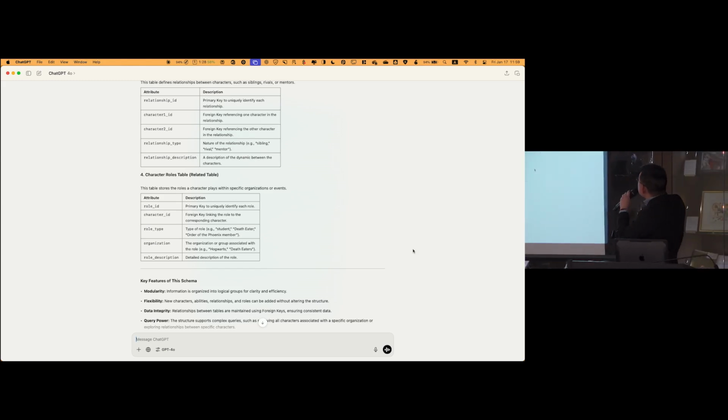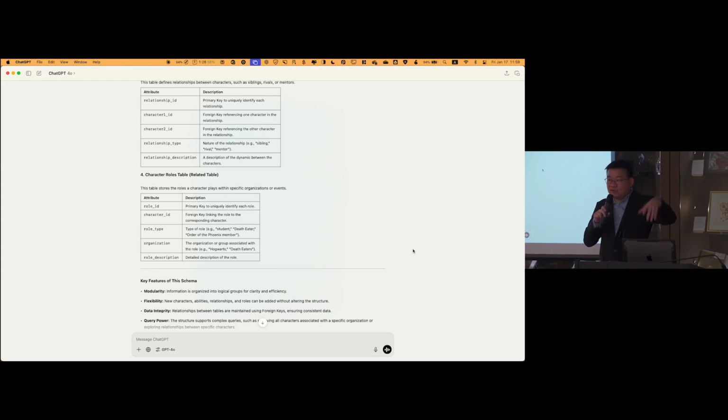Okay, it's 11:59. I don't want to take your time or steal your time for lunch. So if we have questions, we can discuss during lunch. And when we come back, we will continue with this, and then I will try to explain why, when I ask for a schema or attributes, it gives multiple tables instead of one table. Okay? Thank you very much.